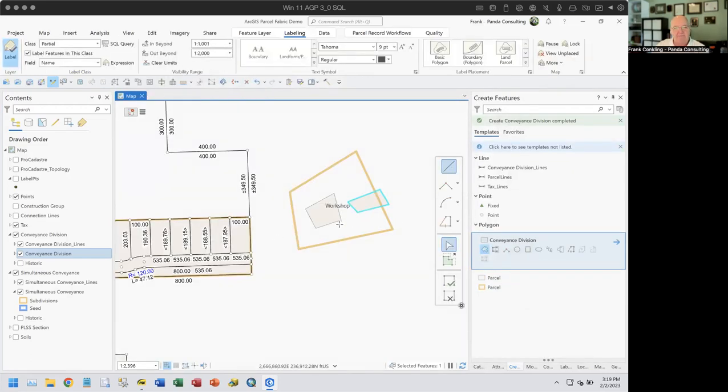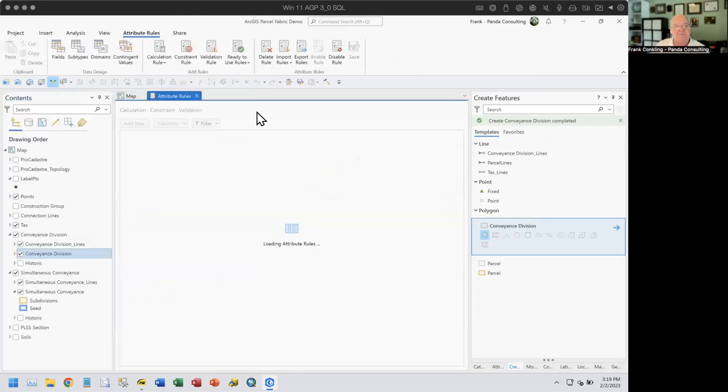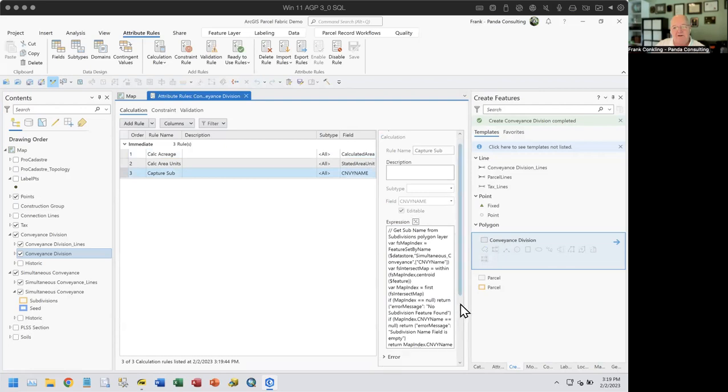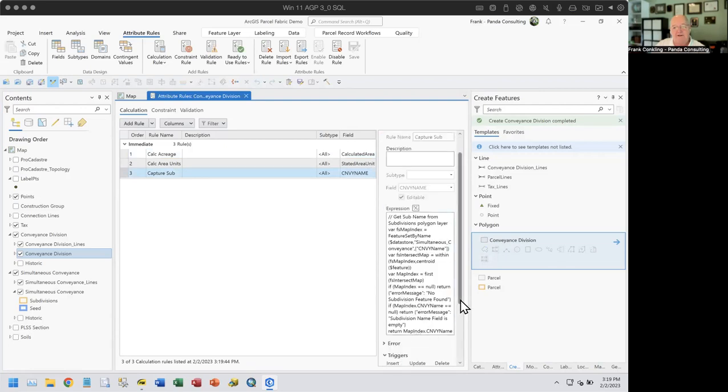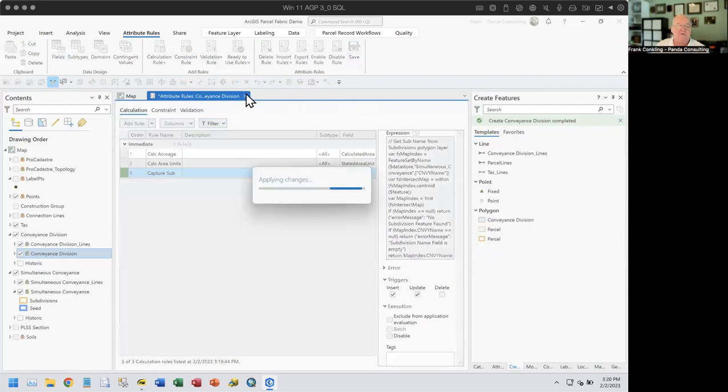If I modify that attribute rule to be on not just the insert, but also an update, a way that you could do this is, let's go ahead and explore this a little bit further. If we go to attribute rules here, and I go to this attribute rule and I say, well, don't just do it on here, but also do it on the update component. All right, and let's go ahead and save that out. And let's save this attribute rule.